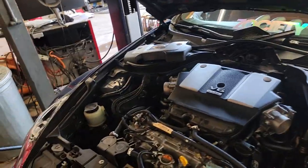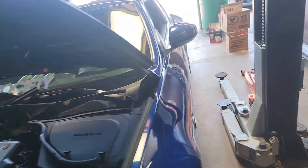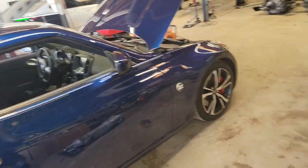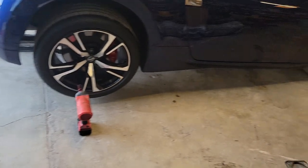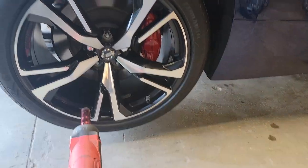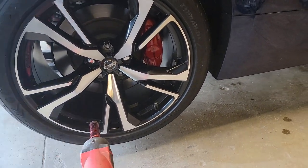Maybe you'll grow some brain cells back — I lost all of them. Let me get my food. All right, so a long time ago I said I was going to try and make a video about the process of loading this onto the dyno, the hub dyno. First, obviously you remove the wheel, so take off the lug nuts.